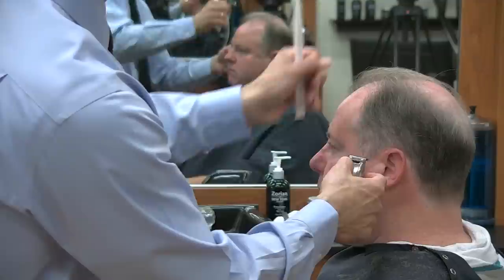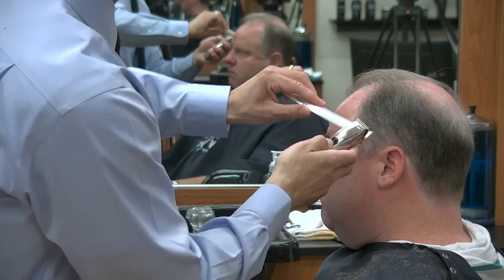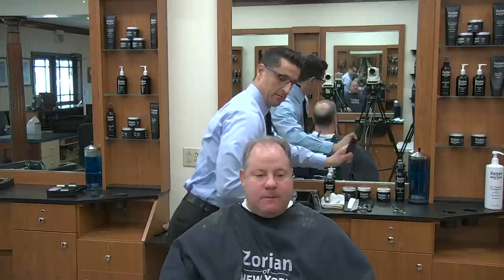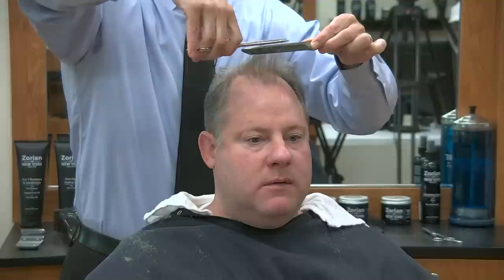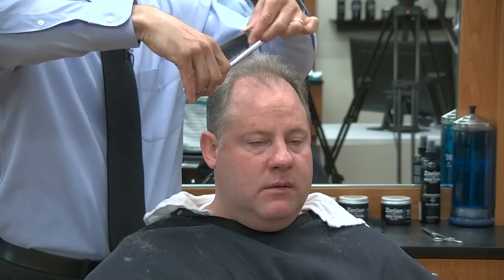On the other side, we want to make sure the chin is parallel to the floor so we get a nice straight line on the sideburn. While we're here, we're going to check the ear. Now we pretty much have the whole haircut done — we just want to check the top. For the top, I'm going to do scissor over comb, taking the same amount off the top that came off the sides — about a quarter of an inch. I'm going to stand from behind, lift it straight up, and I'm not going to round it down in the front; I want to go straight out. For fine hair, I like to cut it dry so I know exactly what it's going to do when I cut it.